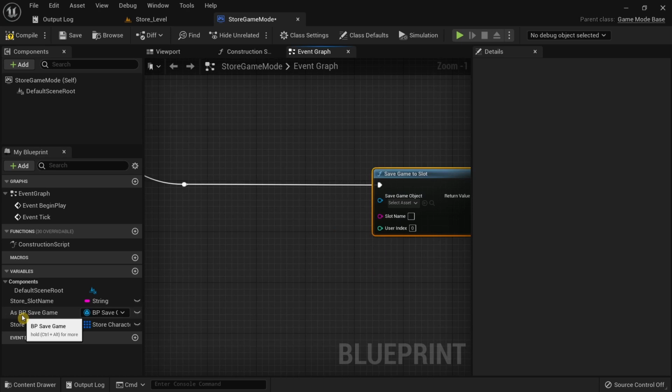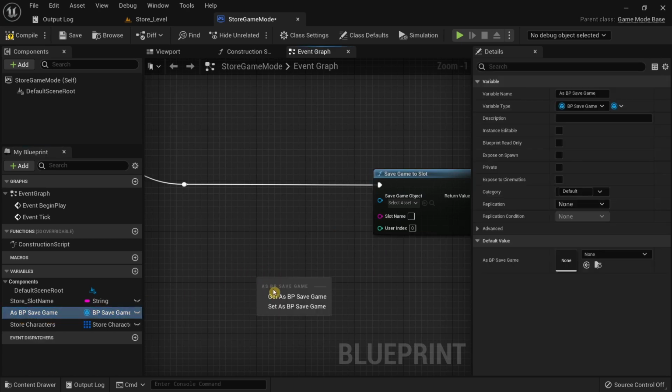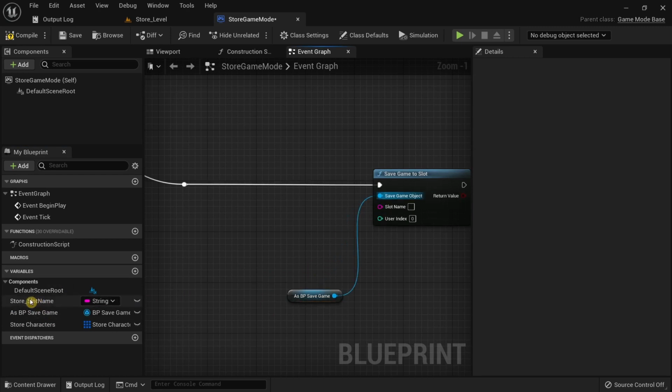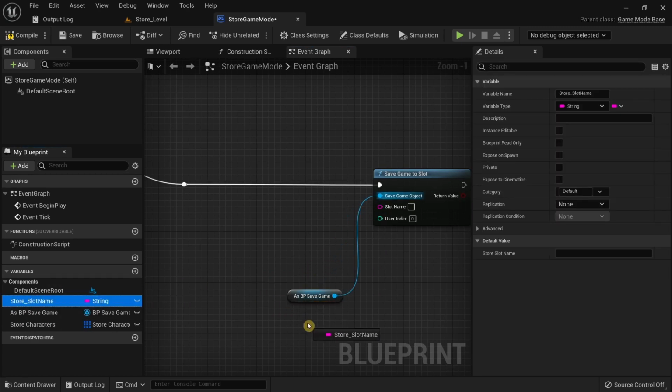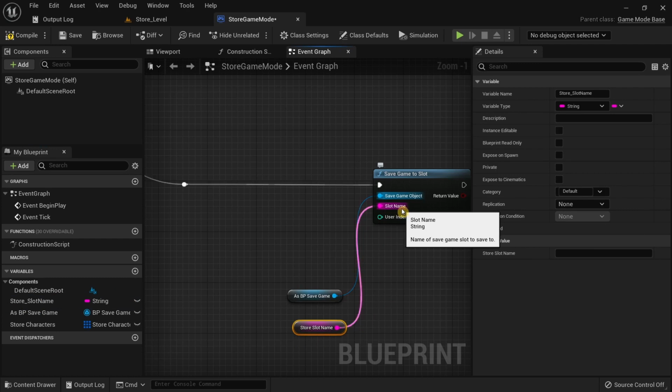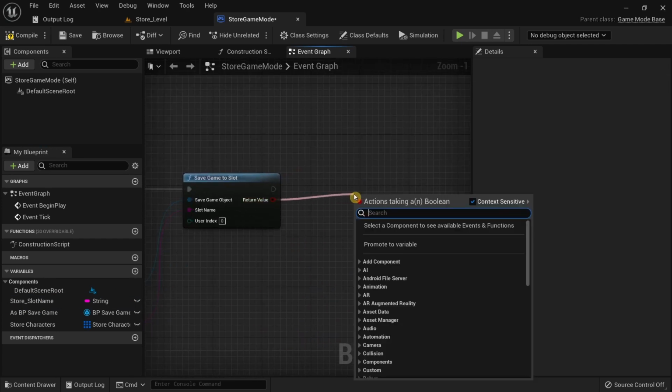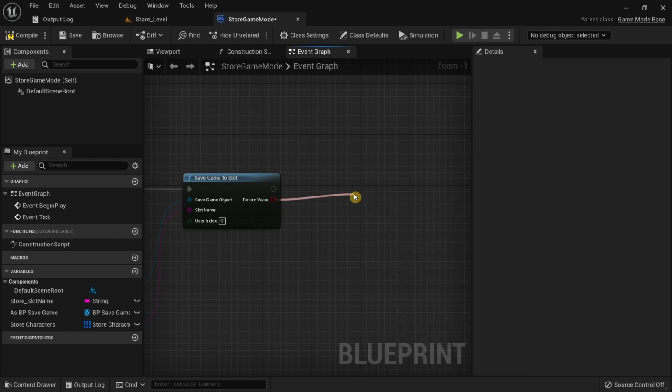Alright, and once again get the SVP save game reference, connect it to the save game object over here, and we are also going to get the store slot name over here, get the value and add it to the slot name over here, and then drag the return value and search for branch.